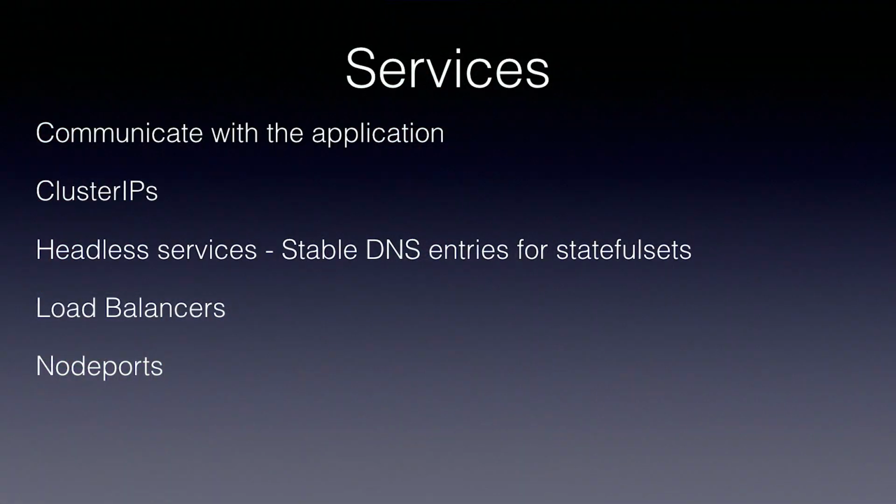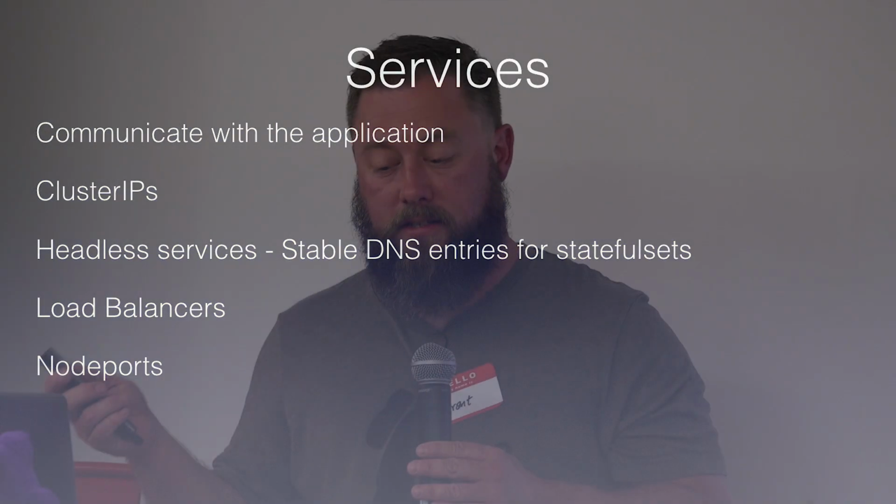The next part of this is services. So this is how we communicate with the application. So if you're running an internal service, you're doing it with cluster IPs and hitting that cluster IP, which load balances to the rest of your nodes. When you're running a distributed system that requires all the nodes having a host name for each other, this is where headless services come in. There's kind of two facets to this, but the most important one to me, at least when I'm deploying my setup, which is fairly naive, is that I need all the host names. So I need to be able to associate a DNS entry with an individual pod, and so headless services give you this ability, as well as a few other things that a cluster IP doesn't.